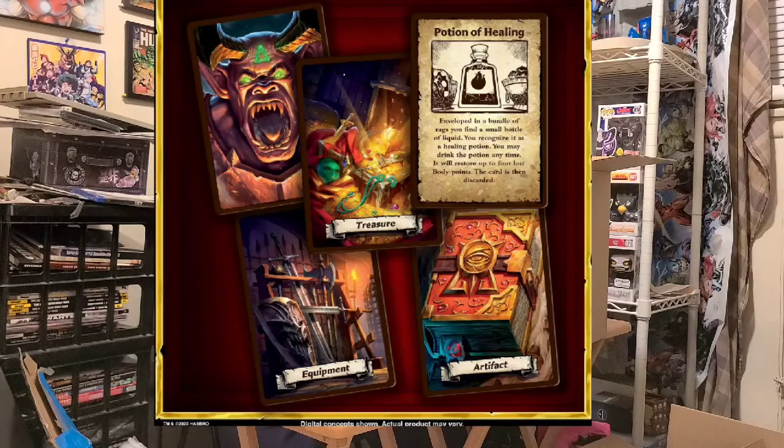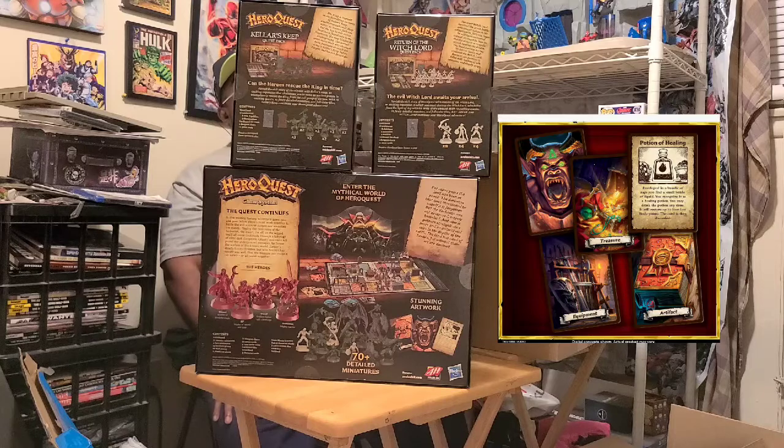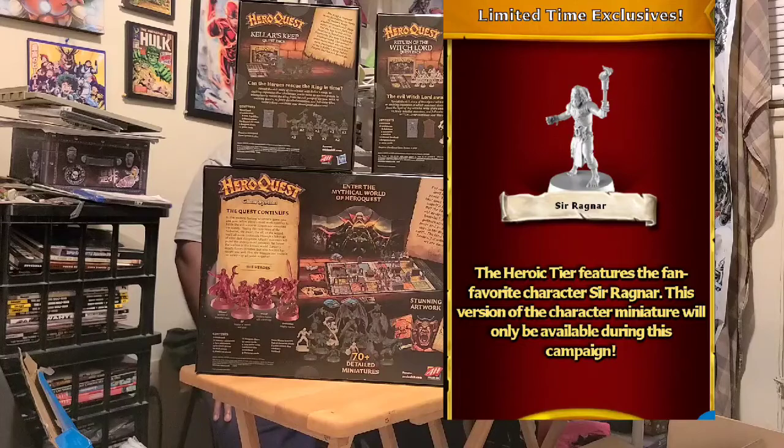So, as this goes, you can kind of see it. I know it's maybe a little hard to see, but if you can see the backs, these are literally just expansions to the game that you can add on to expand the adventure that they came out with. And it's crazy because it's not a whole lot, but these things cost. Like the Keller's Keep, at one point was costing $200-300 online. Like I said, this thing is pretty awesome. I'm very, very, very happy about that.